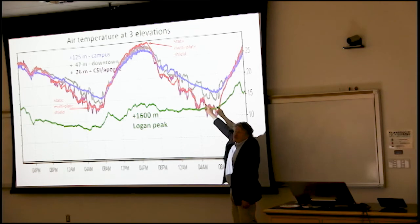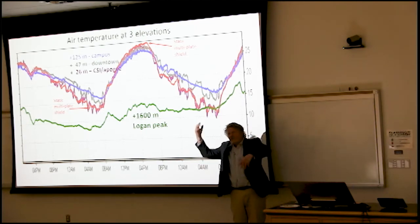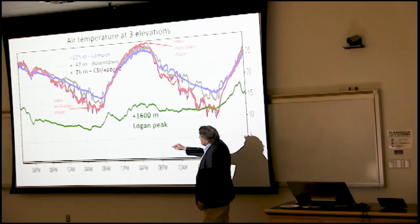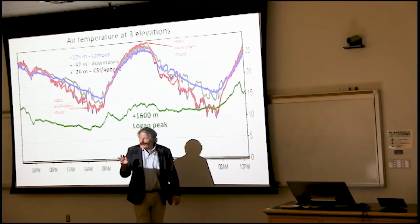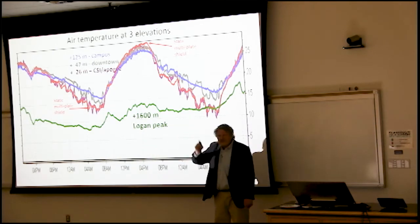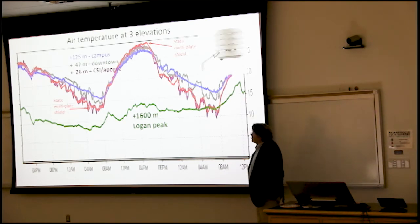Campus is a pretty smooth line because of canyon winds. It mixes the air smooth. These jagged lines indicate turbulence, cold air, warm air mixing, going up and down. But what I really want to point out on this slide is these were adjacent to each other. The red line is one of those static multi-plate shields, which gives us a fine average, but it doesn't indicate that turbulence. This is what those things look like, one of those multi-plate shields.